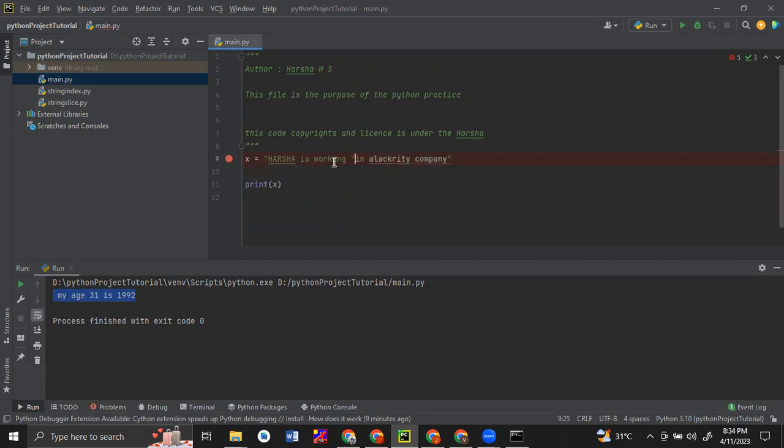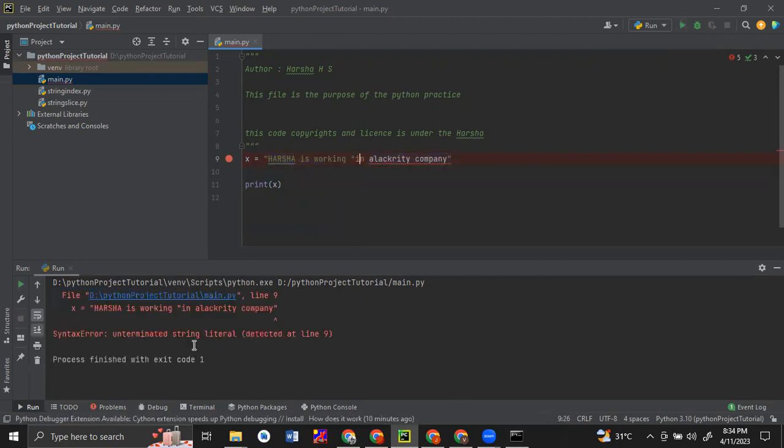If my string contains a double quote inside it, it will give an error, because this is going to end the line.